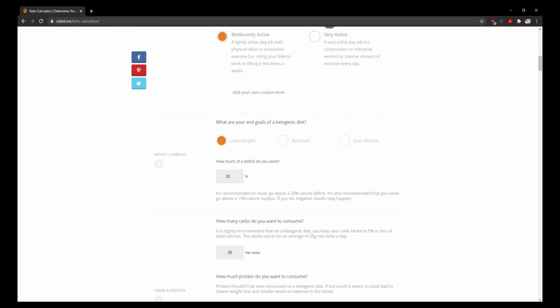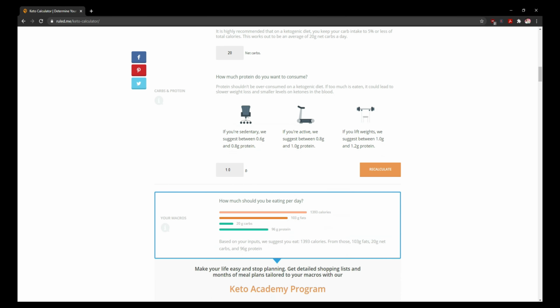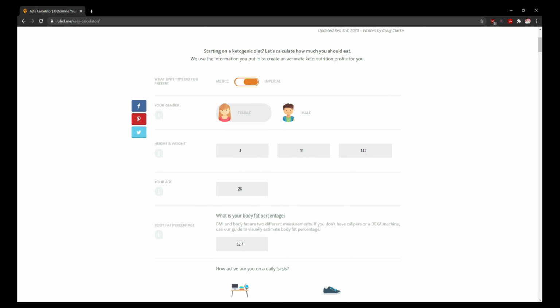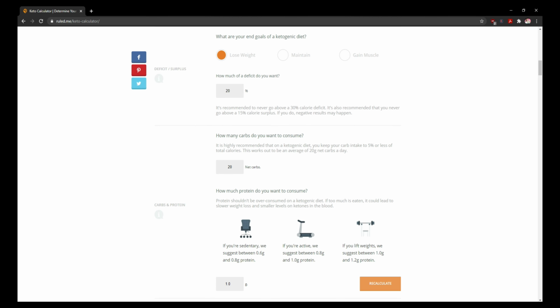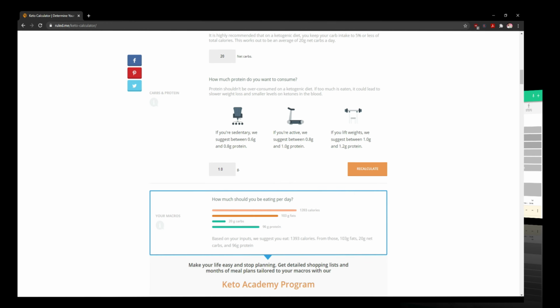Maybe you've already lost all your weight and now you're trying to maintain. You want to change that. Or your protein intake. So change your macros as you go into your journey. They are not always going to be the same. That's where people slip up a little bit. They're at a stall and they've been eating the same macros for a while. You need to change them as you go along your journey. So now what we're going to do is take this information and head on over to Carb Manager.